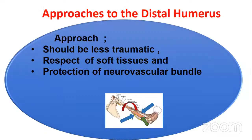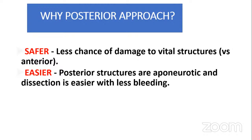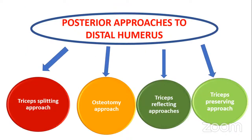So what do we have to do? The approach to this distal humerus should be less traumatic, with respect for the soft tissues and protection of the neurovascular bundle. So why posterior approach in revision cases? Less chance of damage to the vital structures. Posterior structures are aponeurotic, and dissection is easier with less bleeding. Better visualization of the articular surface, and therefore we use, out of the four, whether triceps splitting approach, osteotomy approach, triceps reflecting approach, or triceps preserving approach. So these are the approaches, and according to the situation, we have to use these approaches.